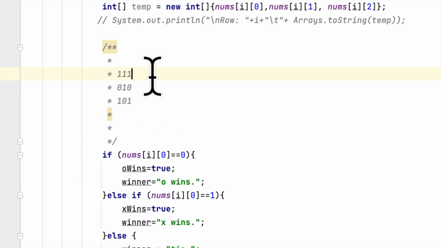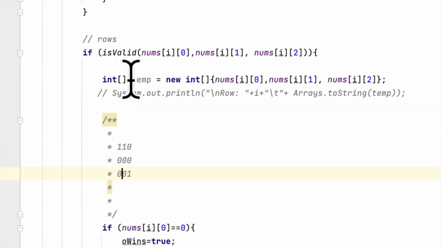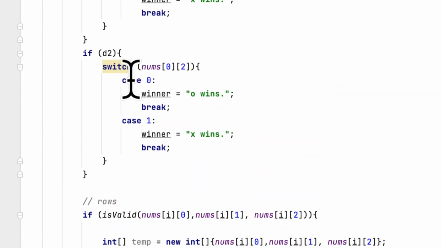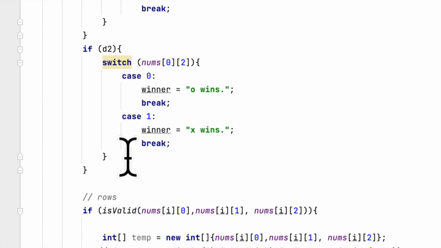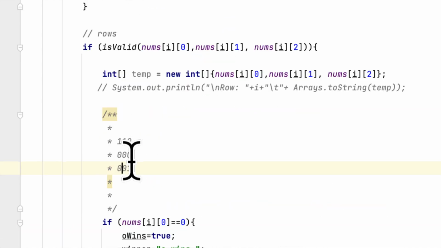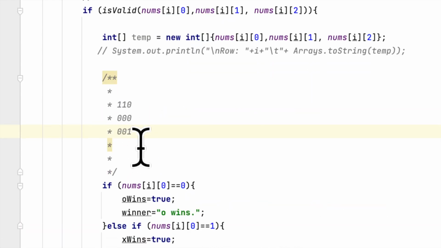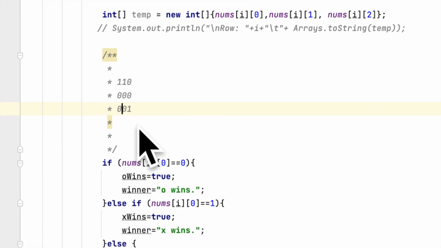And diagonal 2 here is the same thing. If we say the O player wins in diagonal 2, there can only be one winner in the diagonals. So that's why I haven't bothered setting the winner to tie here. But just like I showed you, in the rows and the columns, there's a possibility that there will be a tie, right?